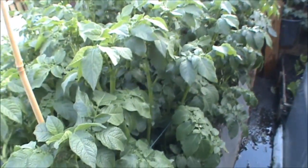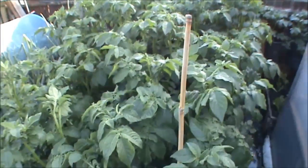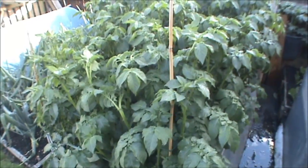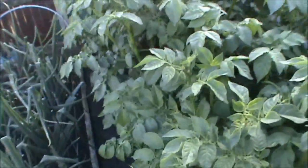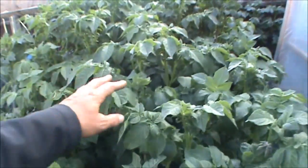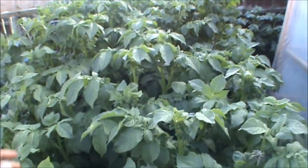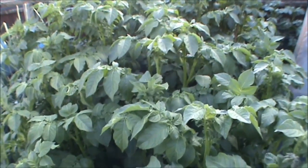But I've not watered these for about 2 weeks because it's been nothing but rain. But they're all the King Edwards. I think they're about 74 days old now, so they're just over the halfway mark really, if you want to go for the full 20 weeks. I'm going to spray them in about half an hour anyway, because it's just over a week since I last sprayed them. So while the foliage dries, I'm going to give them a good coat with some spray. It is windy, I'd rather not do it with wind, but I'd rather do that than risk it.